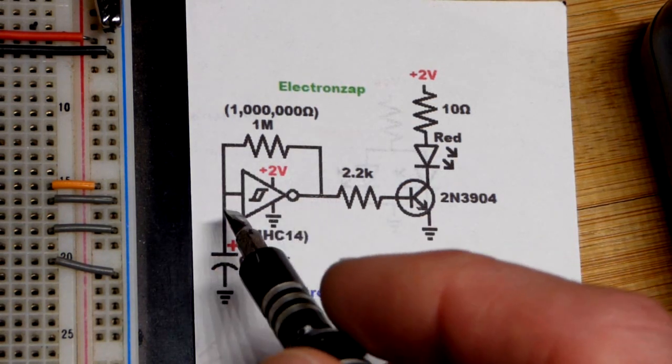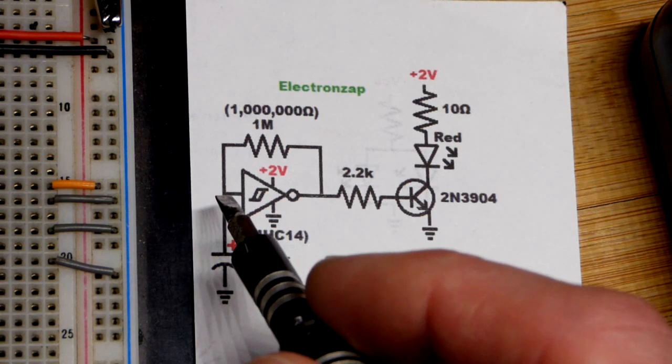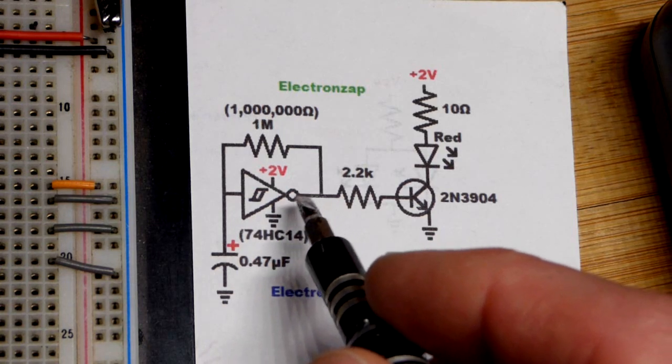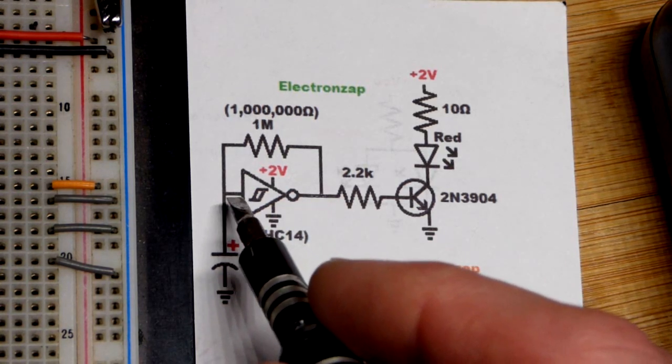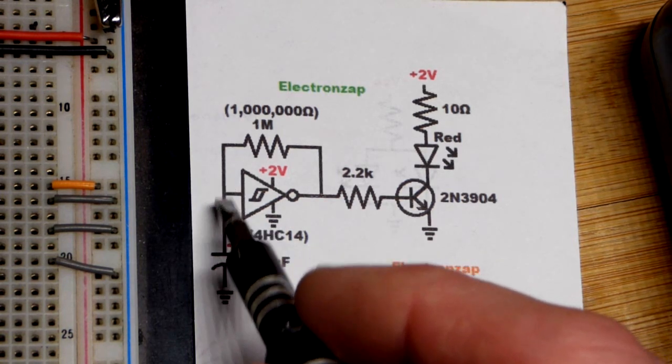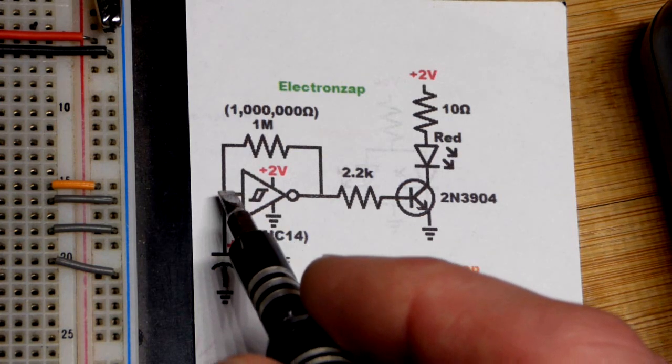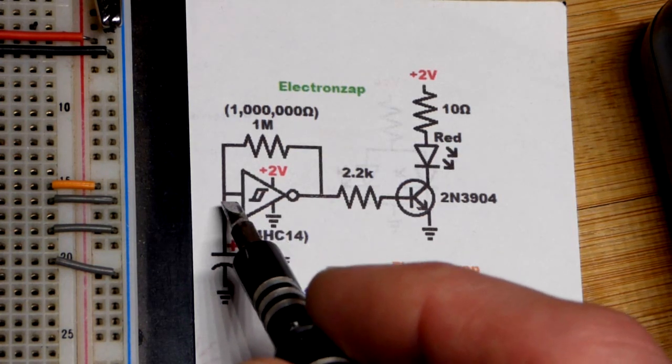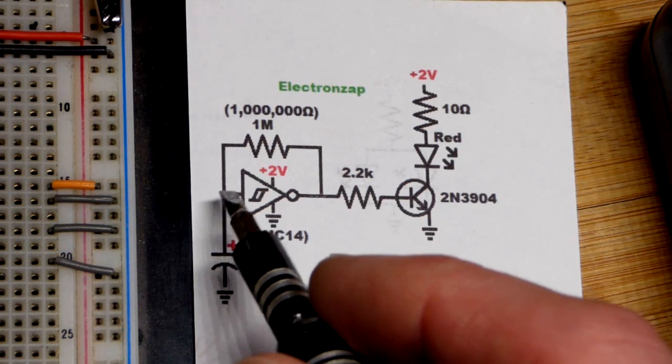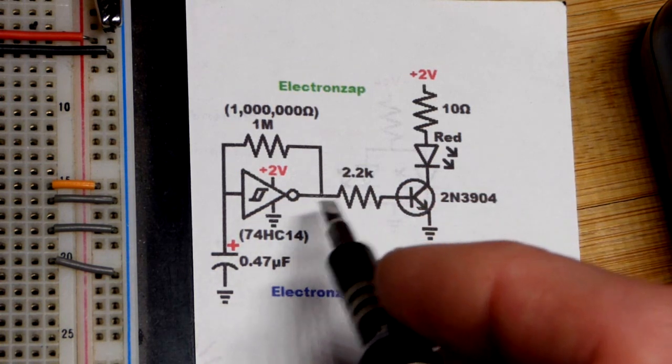The capacitor discharges. So if we had one specific voltage where it made that change, it would just bounce back and forth rapidly no matter what. So the Schmitt trigger part of it adds hysteresis. So there is a middle ground region between when the input is considered high or low. That middle ground region, it could be either one. So we are bouncing back and forth between those two points instead of rapidly oscillating past a single point.